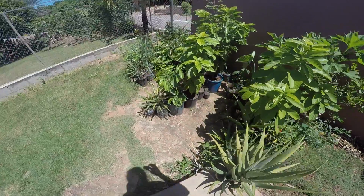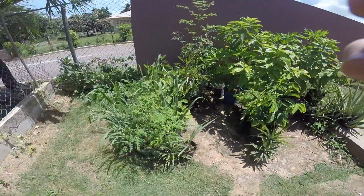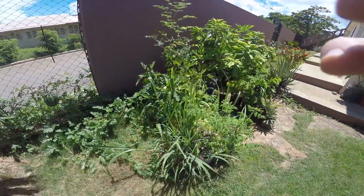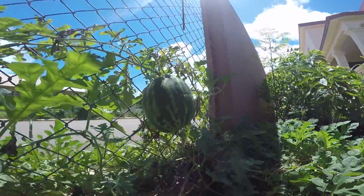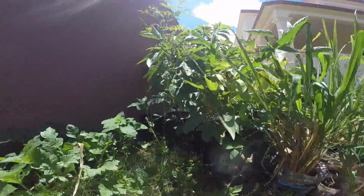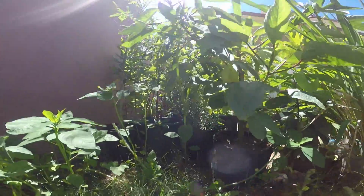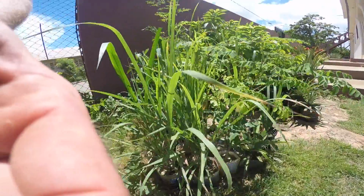Alrighty guys, how's it all going? So this is my plant nursery, and I started this about 10 months ago. This is actually a volunteer watermelon. We don't even eat watermelons that often, so it must have come from a bird. And here we've got some lemongrass.